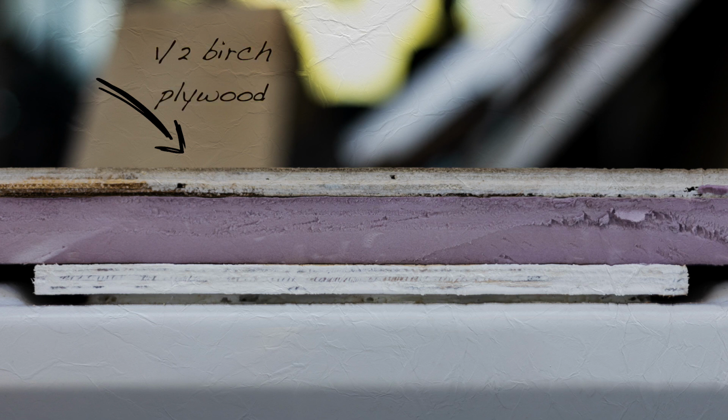A lot of van builders use Baltic birch plywood, and I'm not sure if it's because we're in California and Arizona, but I have had a hard time finding birch plywood from the Baltic region. So we just bought 1/2-inch birch plywood. So maybe that's a Canada thing or an East Coast thing, but Baltic birch, not really able to find it.